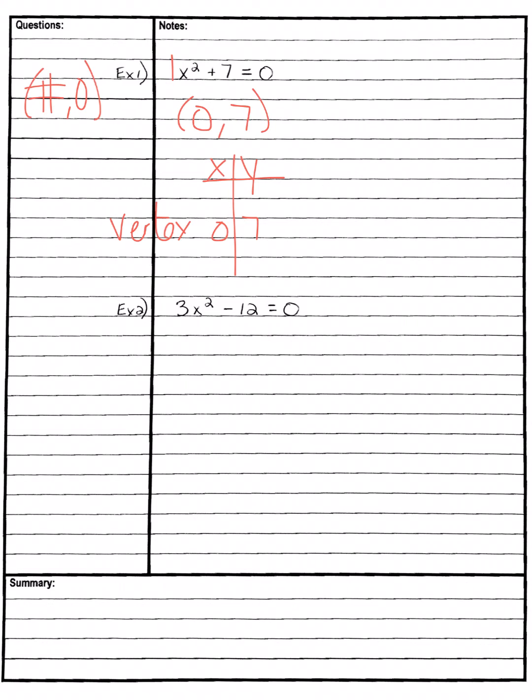Now let's think, what is 1 less than 0 on my vertex? It would be -1. 1 greater would be +1. Let's go ahead and substitute that in and see what we get. If I put 1 in for x, I square it, plus 7, still equals 0. That's okay, we're just getting an answer here. 1 squared is 1, plus 7 is 8, so both of these would be 8.